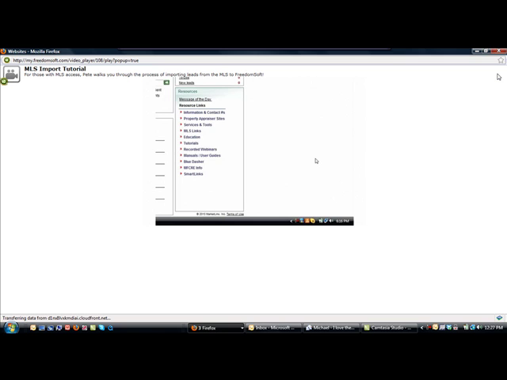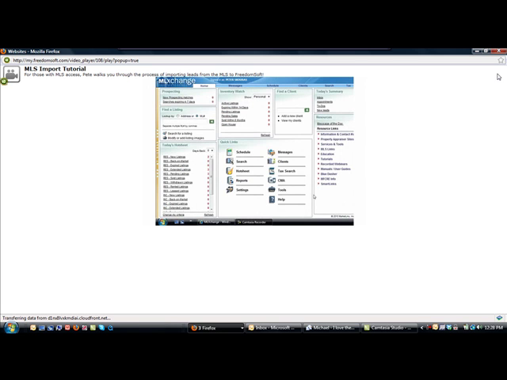If you do have MLS access, all you're going to do is come into your system and run a quick search. Your system is probably a little bit different looking than the one that you're looking at right now, depending on what state you live in. So let me just show you how it works, and then you're going to have to figure out how your individual MLS works. But they should all have similar functionality. So anyway, let's talk about getting some leads into the system.